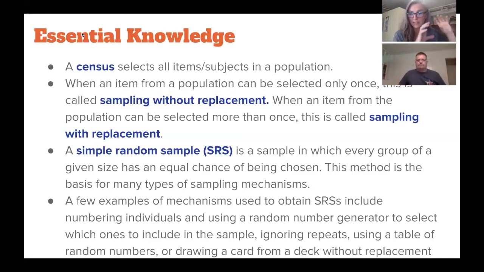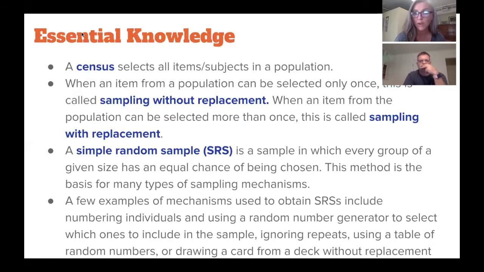When we choose those items from our population, that group is called the sample, and what we're doing is sampling the population.